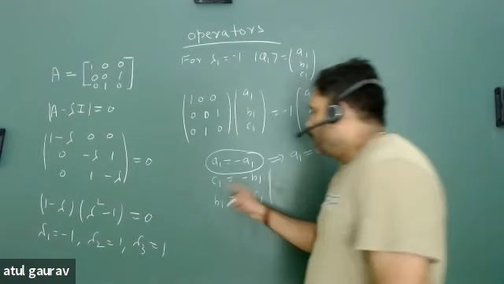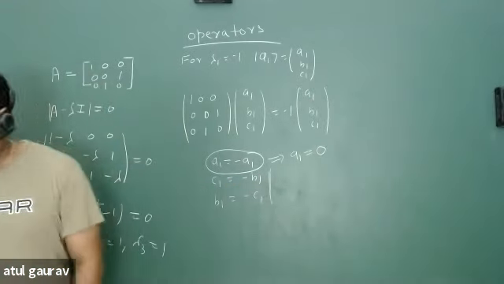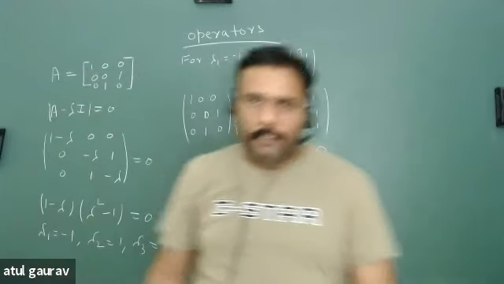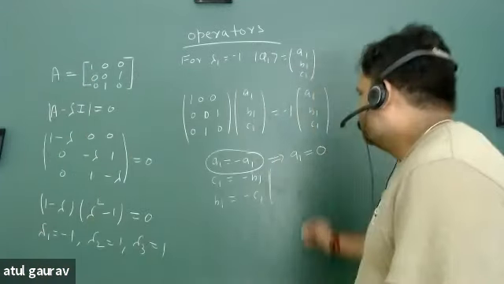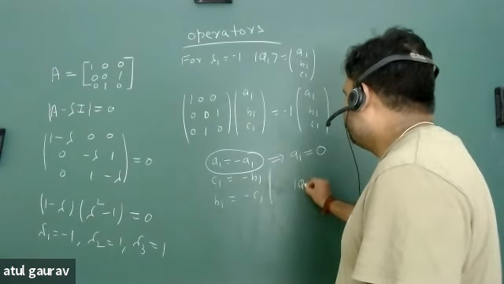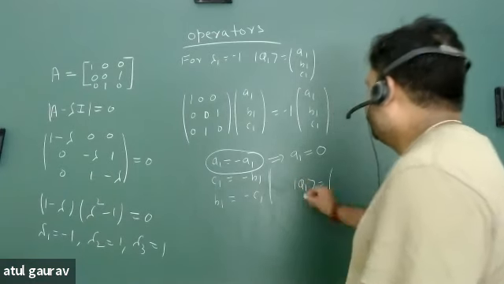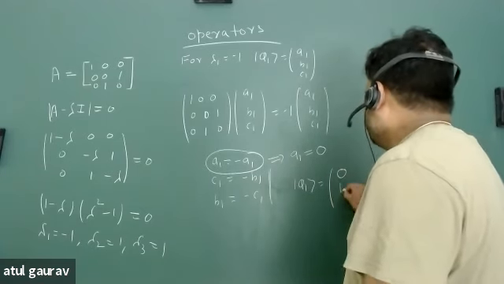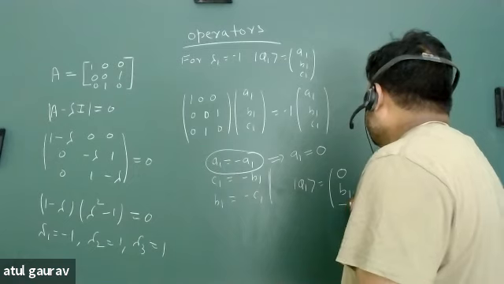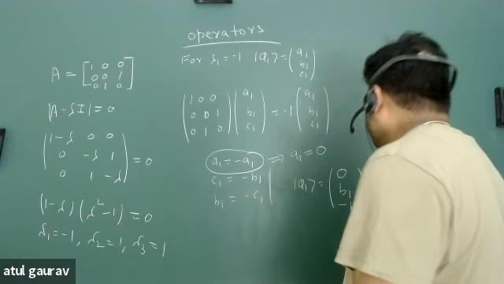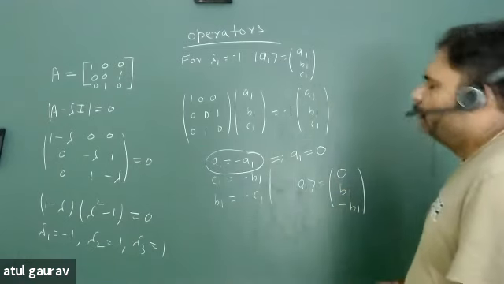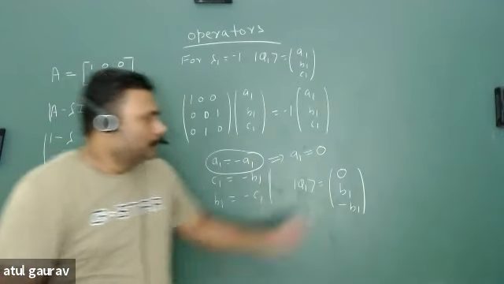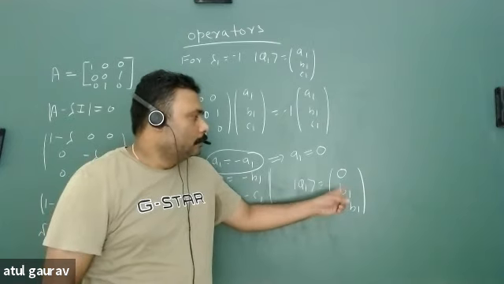And how many solutions do you have? b1 is equal to minus c1. You have an infinite number of solutions. So what should be the form of ket phi 1? The phi 1 must have a1 equal to 0, the second one is b1 and the third one is minus b1. You can also write minus b1 and b1; there is not any problem. Both are the same thing. Actually, we are just talking about these two numbers.